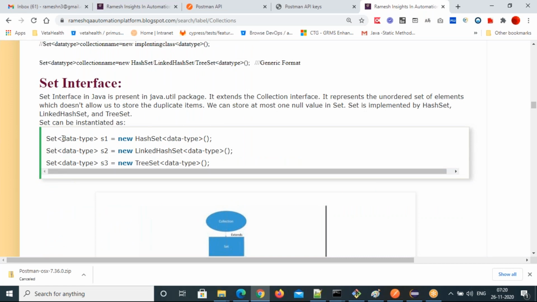Set angular braces data type, s1 equal to new HashSet data type. This is the generic format, how to create a set collection. Set angular braces data type, s2 equal to new LinkedHashSet data type. You can create a LinkedHashSet collection, and you can create a TreeSet collection also with this format.